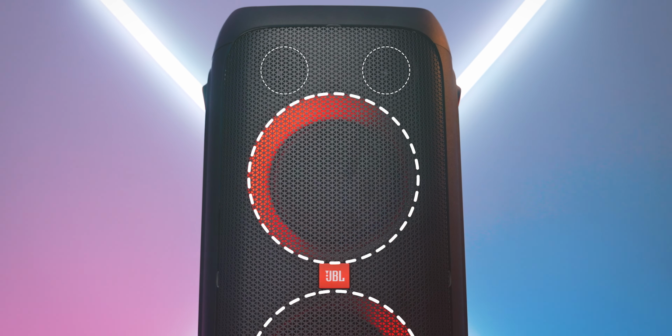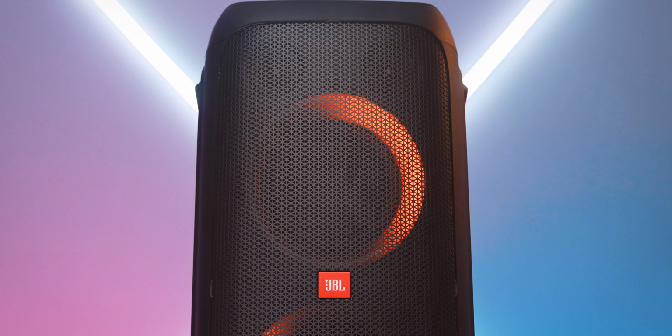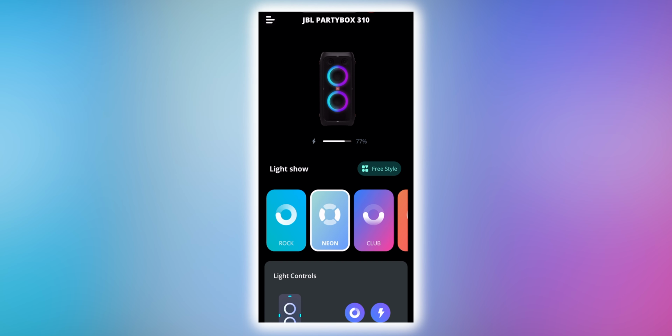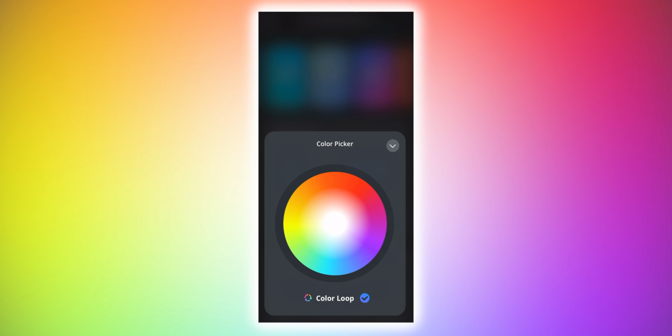Plus, living up to the name for some added party flair, you are also getting circular RGB lights around the two woofers, with some LED lights around the sides of the speaker grill itself, all of which are able to be controlled and toggled with different modes through the dedicated light control button on top. They are responsive to whatever kind of audio you're playing through the speakers, and there are several lightshow effects and options and combinations to choose from, with the ability to even set up your own color combinations or to freestyle the lightshow from within the companion app.